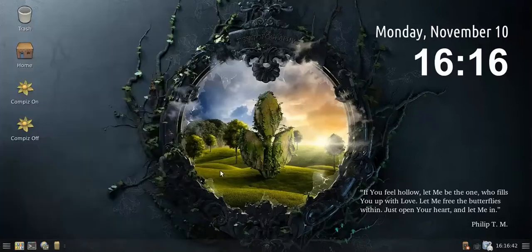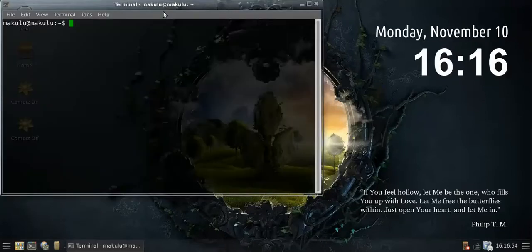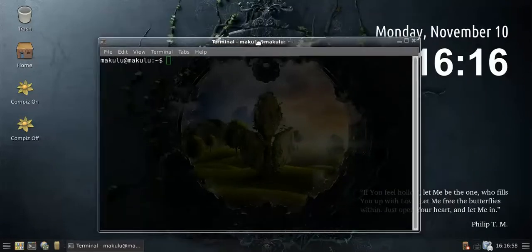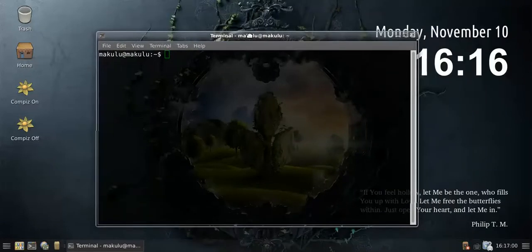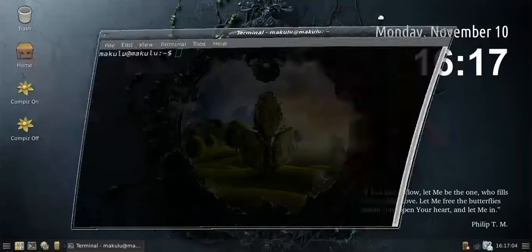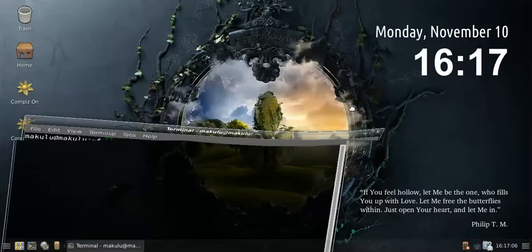The alpha and beta builds will probably be coming within the next few weeks. Once this is out, if the users request it, I will probably make a Debian version, or finish the Debian version as well. But I have a feeling that once the guys actually run this, and get over the fact that it's an Ubuntu kernel, they'll most likely forget all about the Debian version of this.